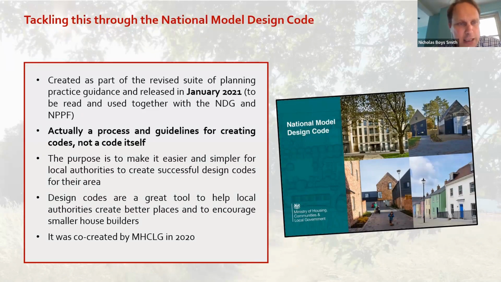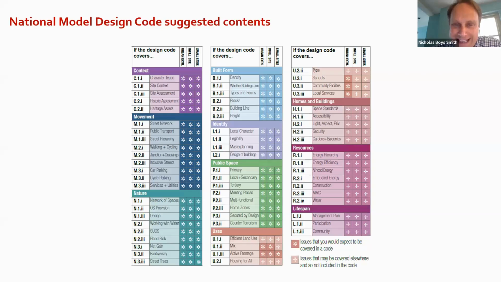The National Model Design Code itself is really a process and a framework rather than a code in itself. I'm not going to speak to it in detail here, and Robert and David and Sue in different ways will pick it up. But I will say that it's structured into these 10 sections, some of which I think are perhaps more important than others, some of which you can have longer debates about than others.